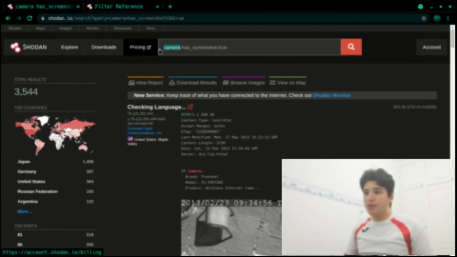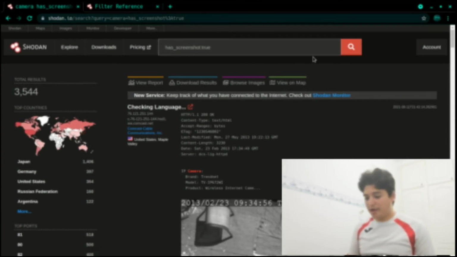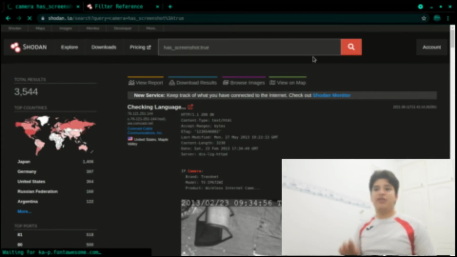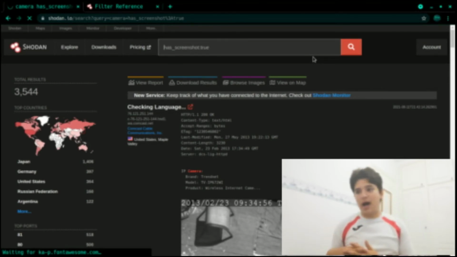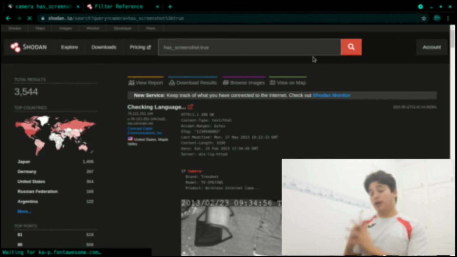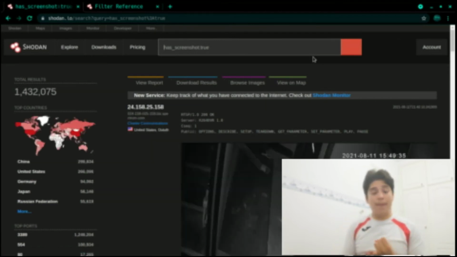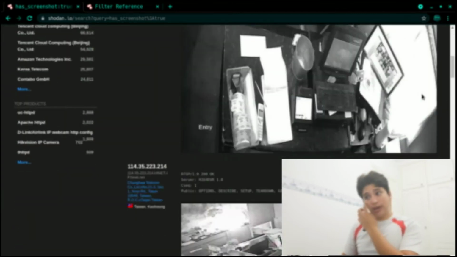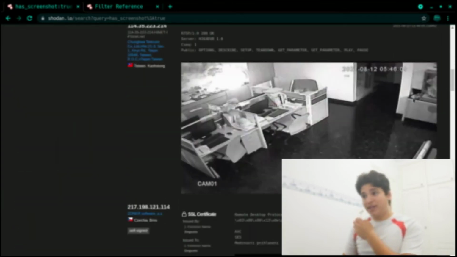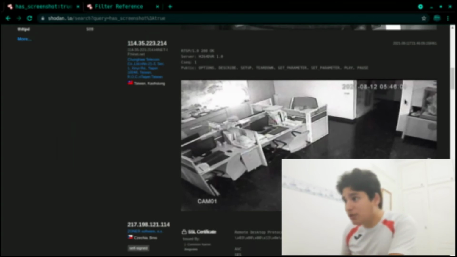If we remove the camera and just hit has screenshot true, then Shodan will give us more results like webcams, cameras, also remote desktops, which is kind of scary. This is no way. I think this is a police department. No way.